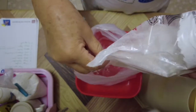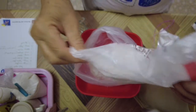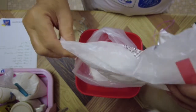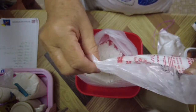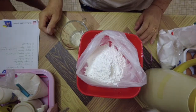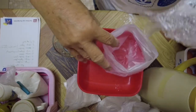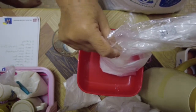We are using 150 gram of rice flour, tepung beras, 150 gram of rice flour. Then we use another 150 gram tapioca flour. Now I'm going to weigh 180 gram of sugar.